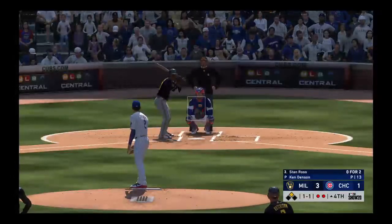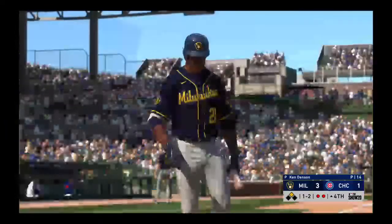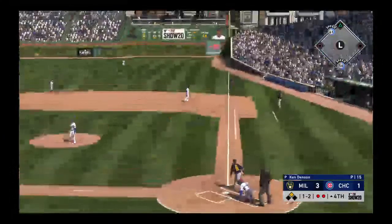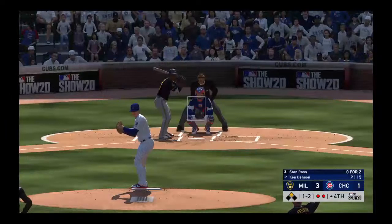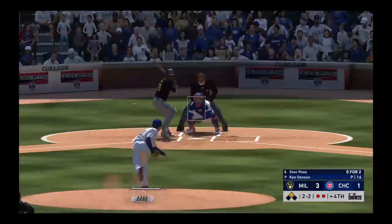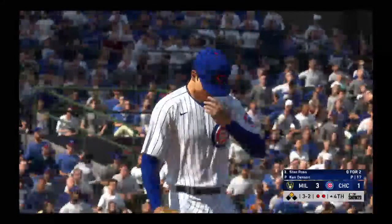Even though it's early on in this one, anytime you get runners in scoring position, you'd like to knock them in. Now the 1-1 pitch. A ball and 2 strikes now. The 1-2. And here's a ball lifted back toward the stands in right, so we'll try it again at 1-2. Runner in scoring position at second with 2 down. Misses. Ball 2. 2-2. Now a fastball inside, and he works it back to a full count now. Now on 3-2 as a pitcher, you got to go with the pitch that you feel most comfortable throwing with.